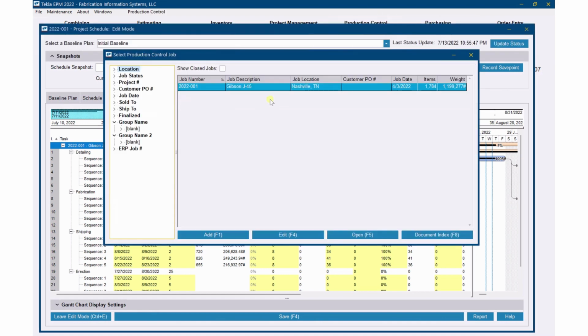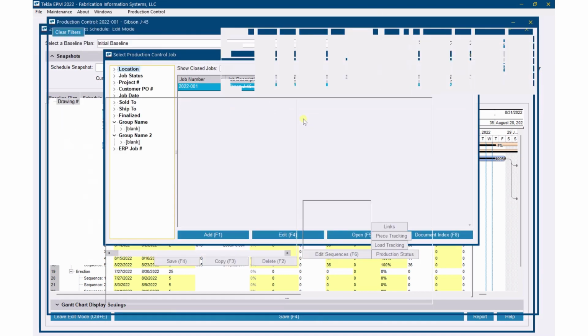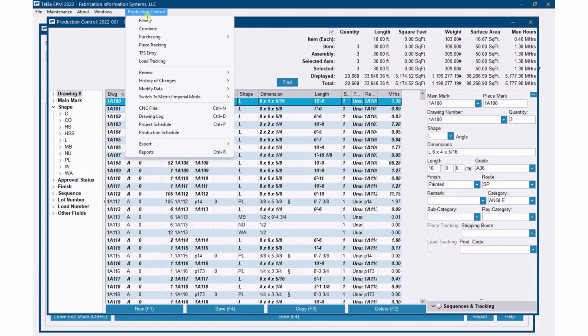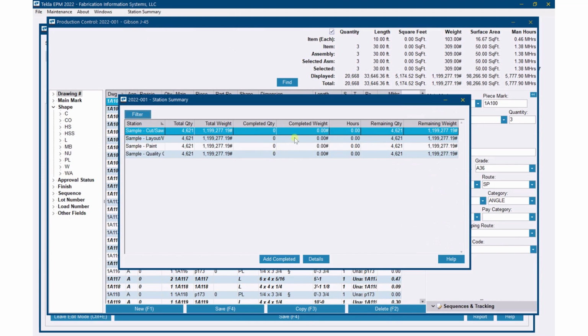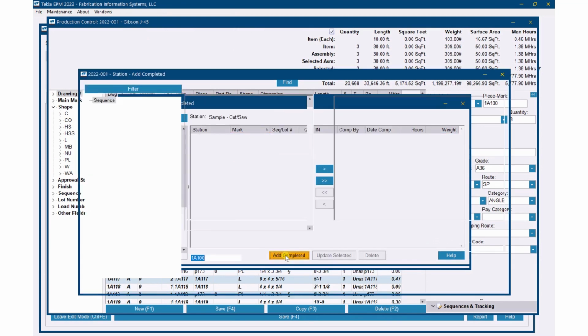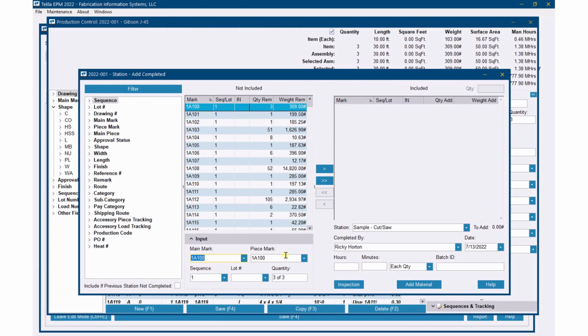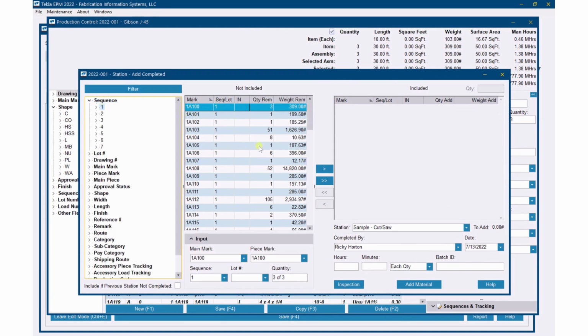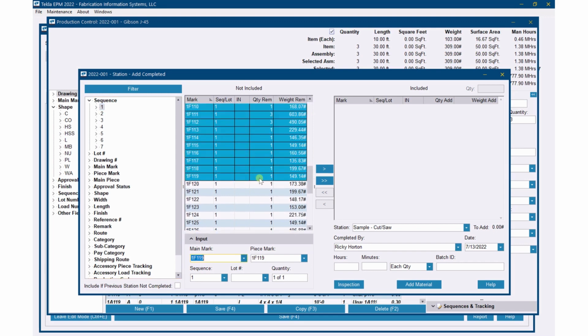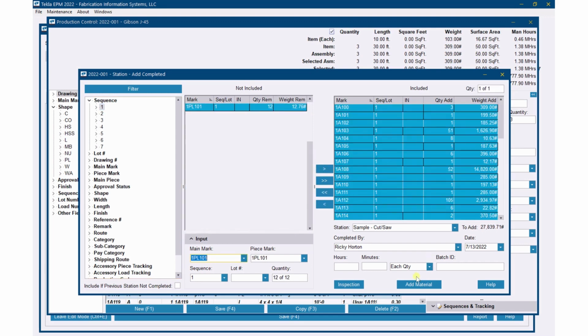So let's go to production control, go to our job. We are going to go to piece tracking. Now, I'm going to update cut saw. Hopefully, and here's my little lecture, you're going to be doing this with EPM Go out at the actual saw. But you can do it this way if you want to, and some of you may be doing it this way. It's perfectly functional. It is just not live. I highly encourage you to go EPM Go. It will make your entire system live.